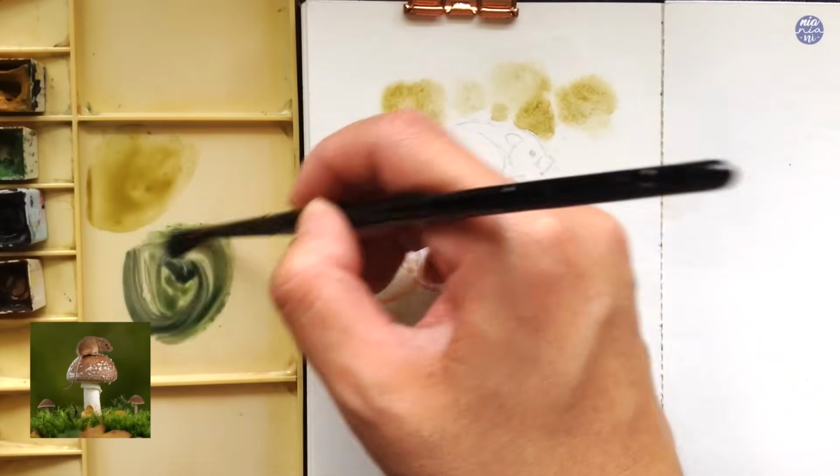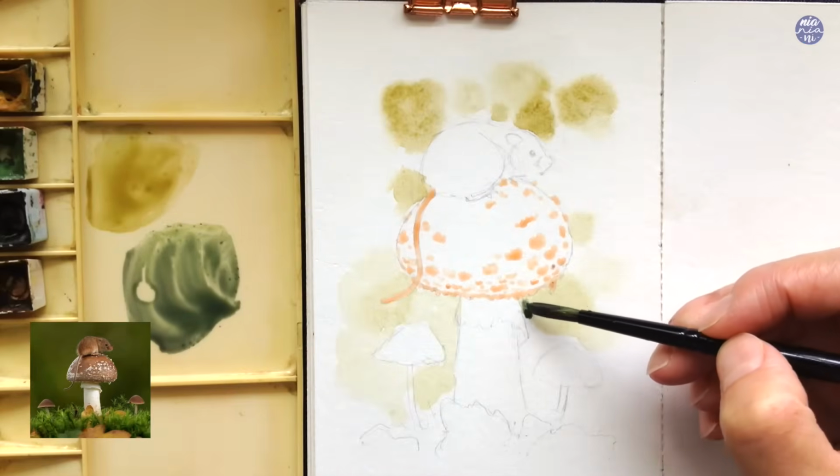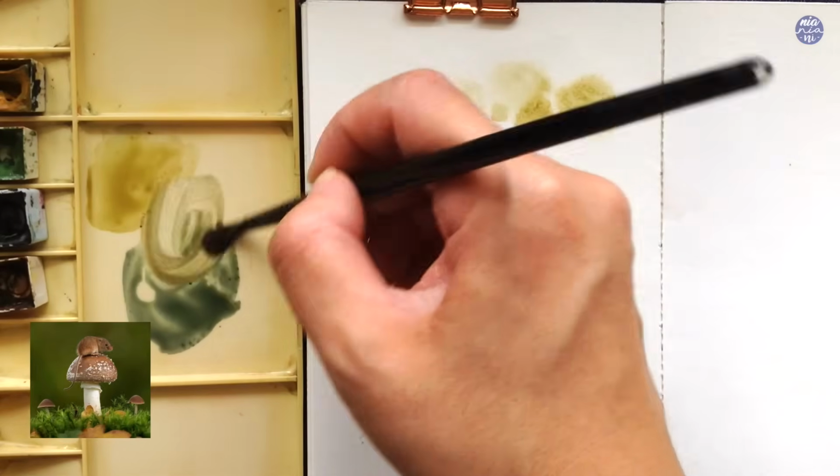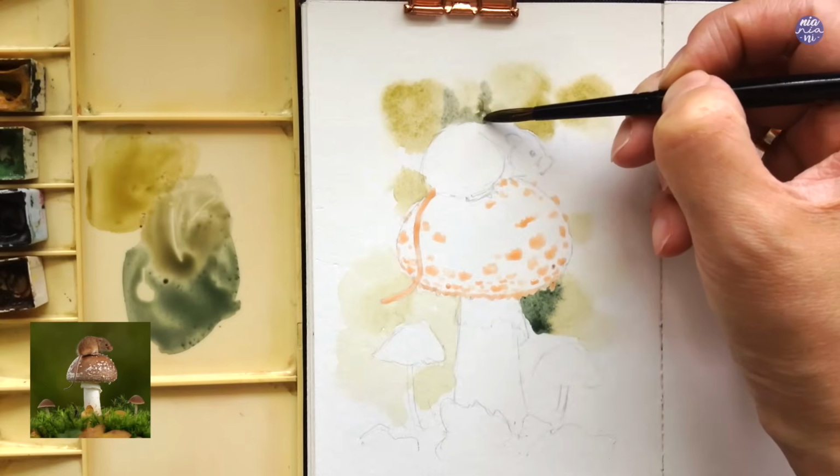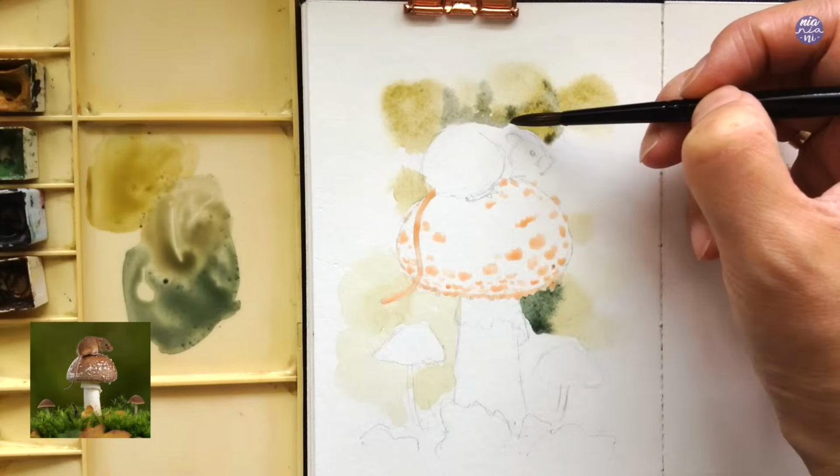As the surface starts to dry, I like to add on different shades of green. Here I've mixed Terre Verte and Payne's Grey Bluish for a dark green, but again I'm still using a fairly light consistency because I don't want the background to overpower the main subject.